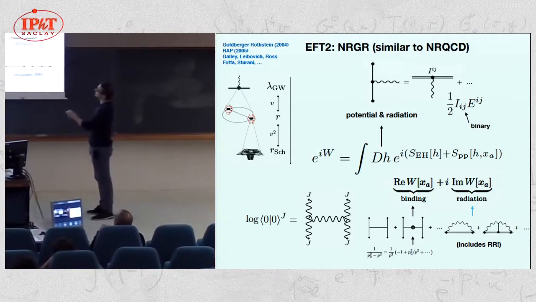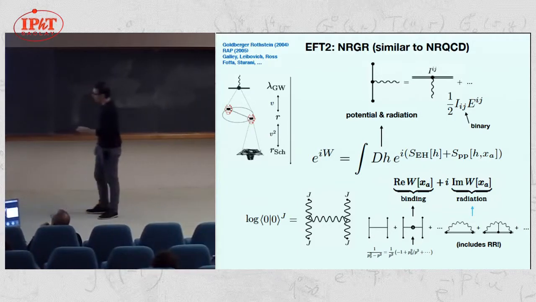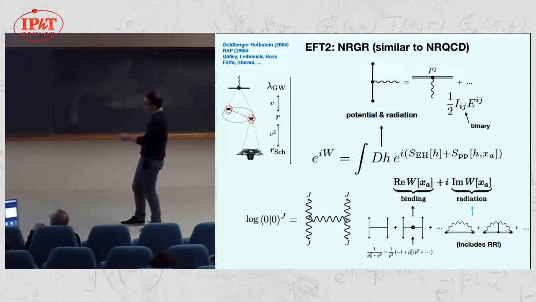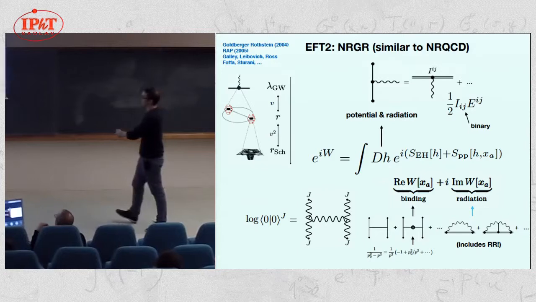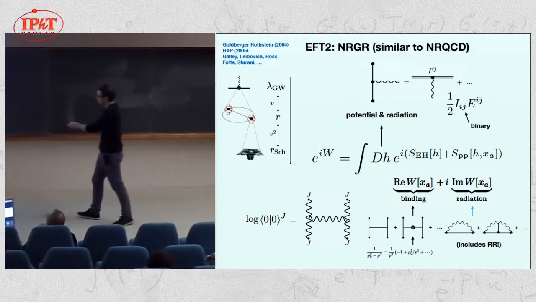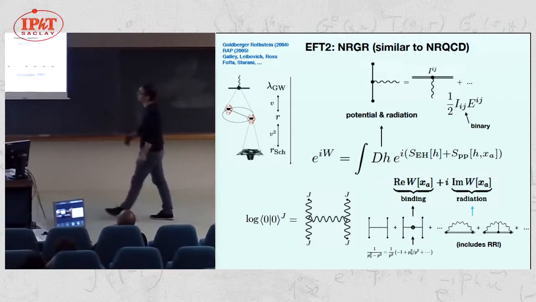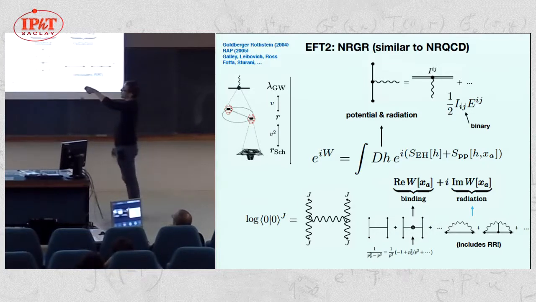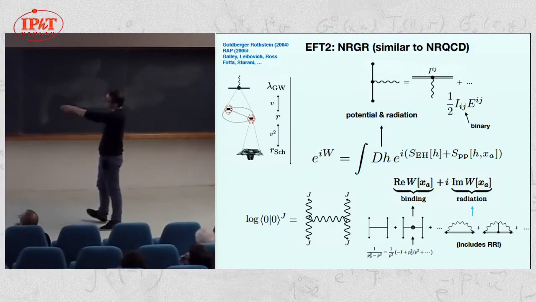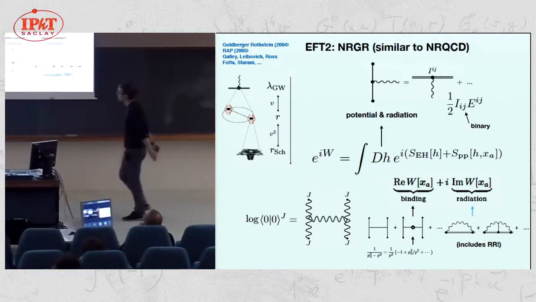For example, we look at something which is called the potential mode, which is, okay, we have the full relativistic propagator inside the iterated Green's function that looks like a loop integral, even though it's completely classical, and we expand it before we integrate. So this was an attempt to show the first correction to the static propagator, that would be the 1 over p squared, and this p0 would be like a time derivative, because we're in the regime in which there is a separation between the scale of radiation and the scale of the binding, so the typical wavelength of the radiation is much longer, by a factor of v, compared to the binding separation.